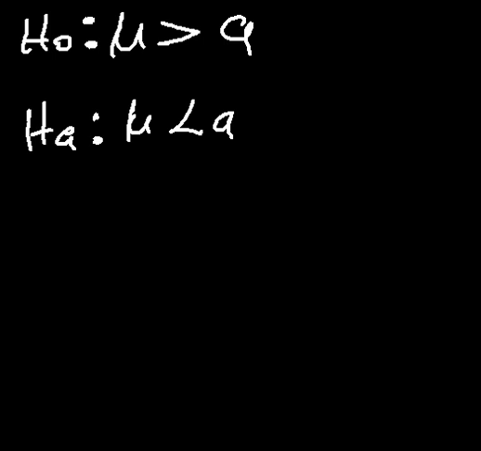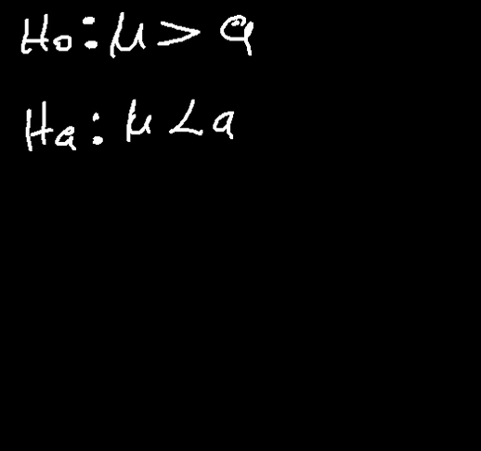That is, if the null hypothesis says above, it means greater than. In that case, the alternative has to say below. And if the null hypothesis says that it is greater than, this is the notation, and the alternative will have to say it is less than. And if the null hypothesis says that it is bigger than, this is the notation. Likewise, the alternative hypothesis will have to say it is smaller than.